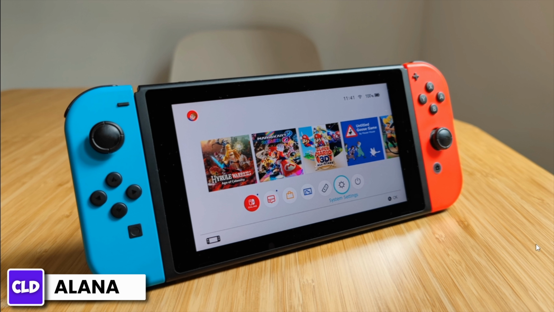Joy-Con drift is a problem where a Nintendo Switch Joy-Con controller acts as though something is moving the control stick even when nothing is. This can mean the camera, cursor or characters on your Switch keep moving even when you're not touching the controller. This problem is widespread. It also tends to get worse over time, possibly as a result of wear and tear or dust building up inside the controller. If you are experiencing this issue, in this video, I'm going to guide you on how you can fix it.